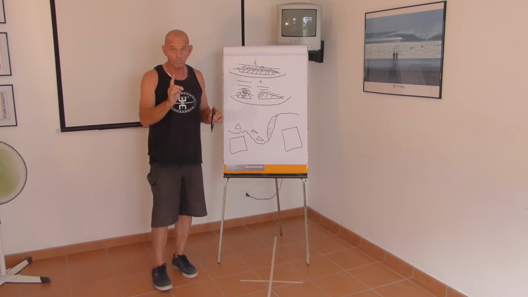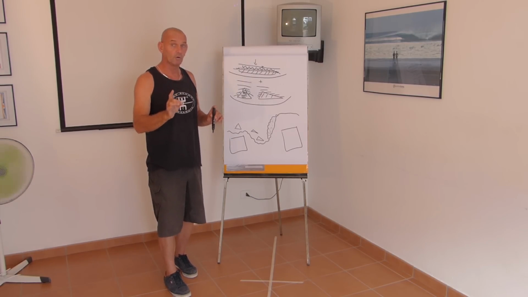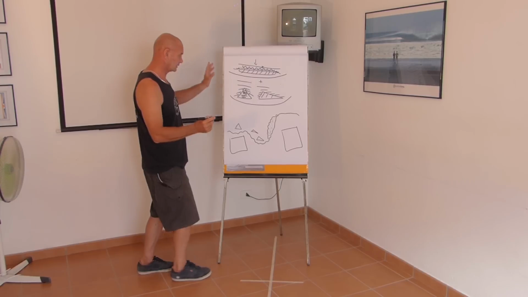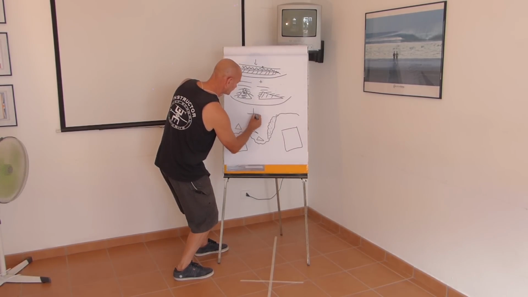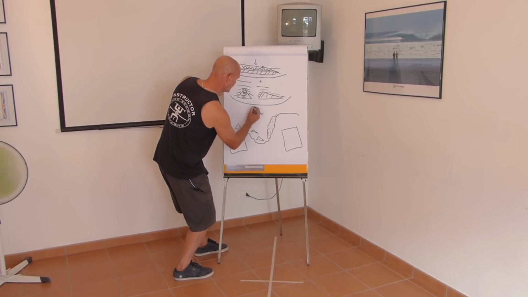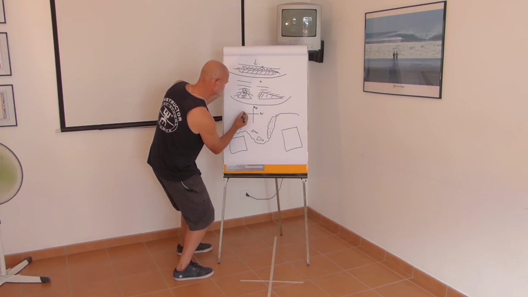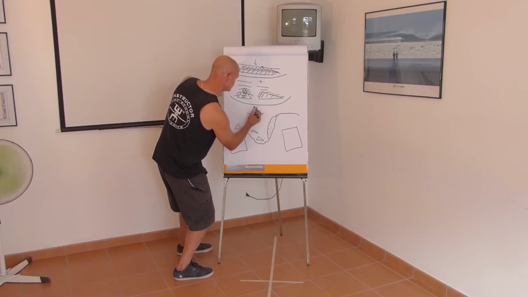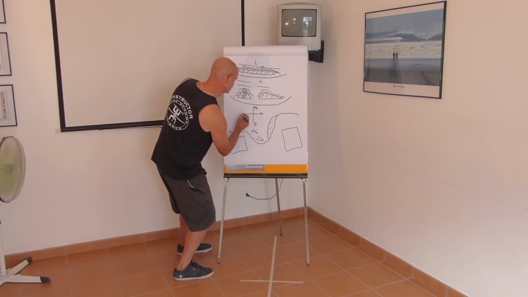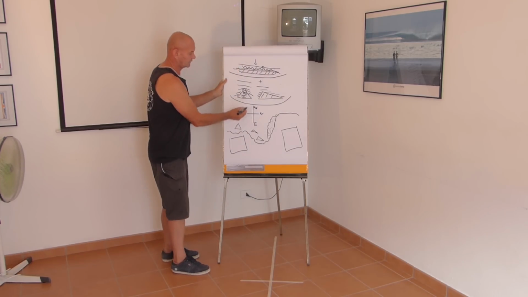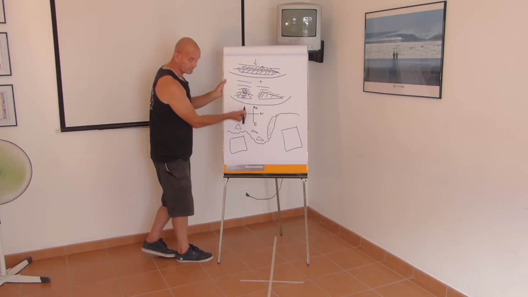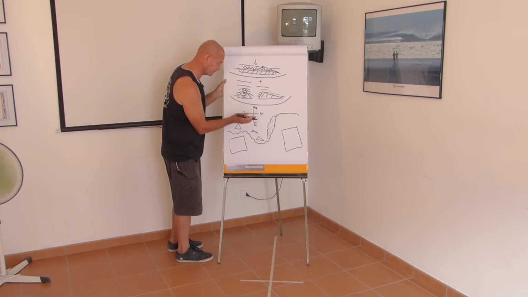So we need to know, for every surf spot we ride, what is the best swell direction. So we're going to draw a compass in here. Okay? I'm going to put a compass here. Here's north, west, east, south, north. Now we know no waves are coming from east. Let's get that one out of the way. There's nothing coming from east.